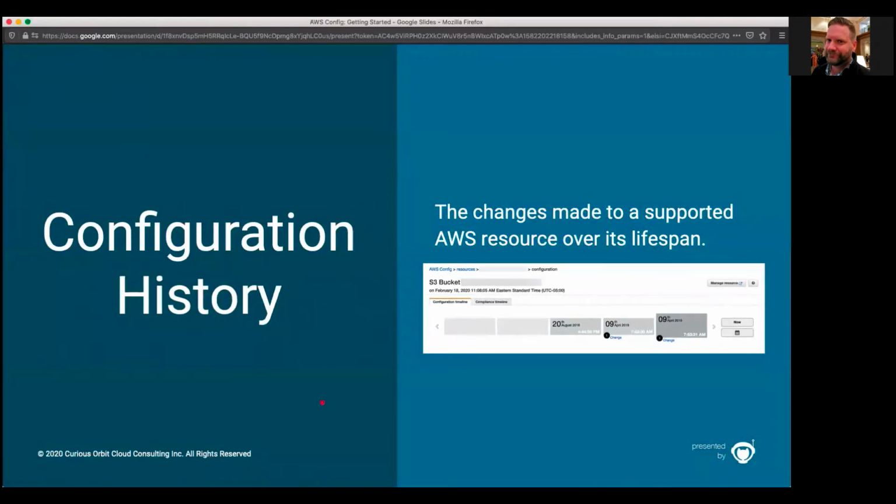Another really important concept with AWS Config is what's called the configuration history. The configuration history is, I think, a really important concept within the Config solution, in the fact that it allows us to visualize the changes of monitored resources over time. In this example, I've taken the last screenshot and just unhighlighted it for you here. You can see exactly what's happened to this S3 bucket the moment it was created, right back in, I think that says August 20th in 2018, and the changes that occurred to it during its lifespan.